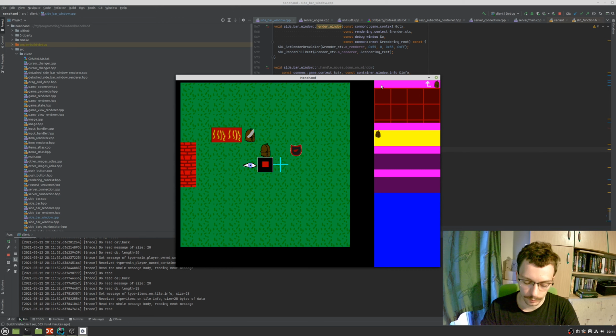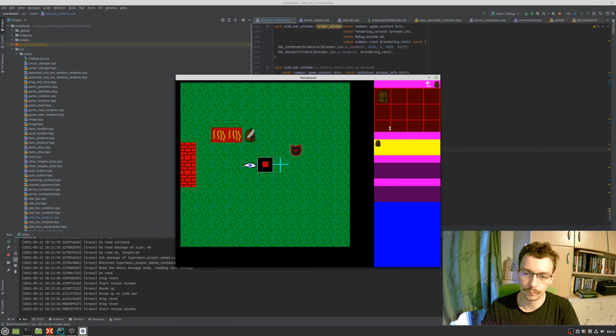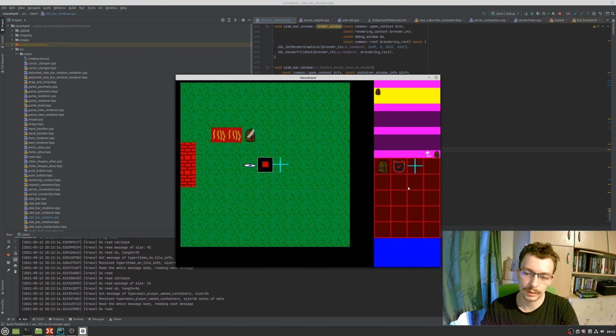The next thing is you can have containers in containers. Right now this window is the main container, our main backpack, and we can move some items here, and these items can actually be other containers.